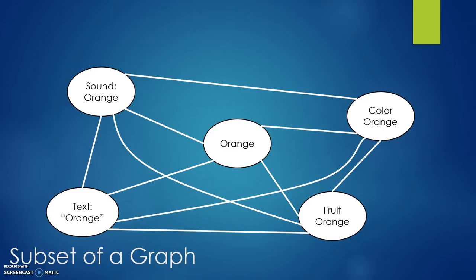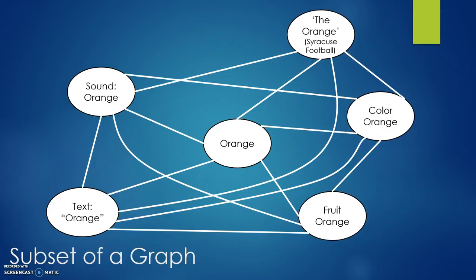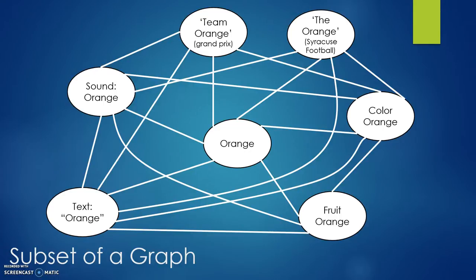The next two things I want to show in terms of orange might be a little bit silly, but there have been a number of football games on recently. And although they didn't get a bowl game, the Orange is the name of the Syracuse football team. So someone who is very familiar with Syracuse football, on hearing or reading orange, may have thought of the Orange, the name of the Syracuse football team. Those into car racing may have thought of Team Orange, that the connection might have been made, thinking of that.